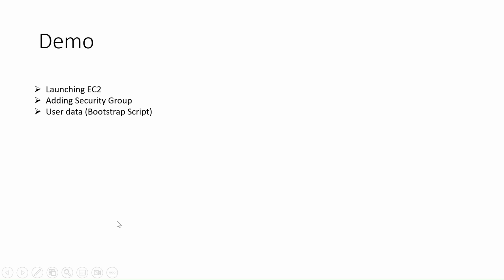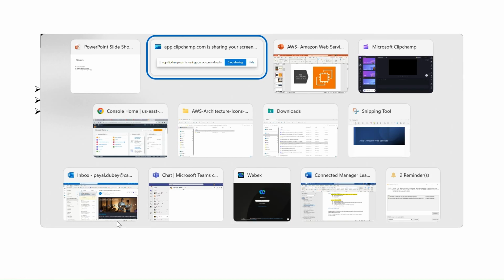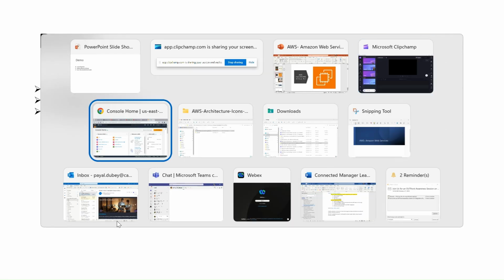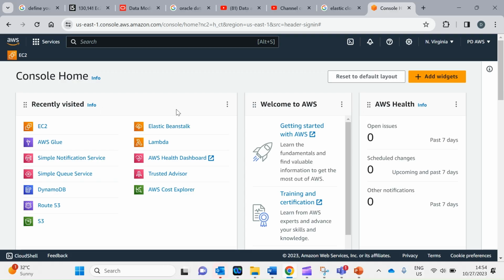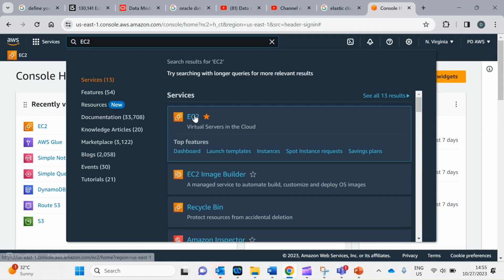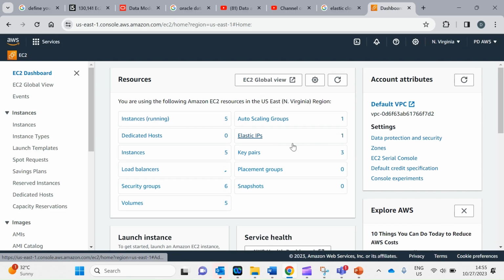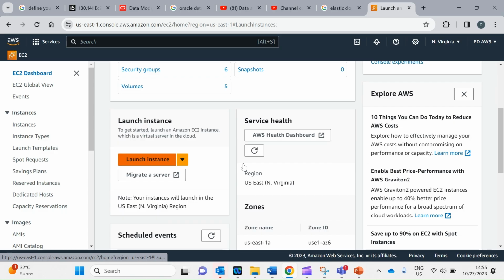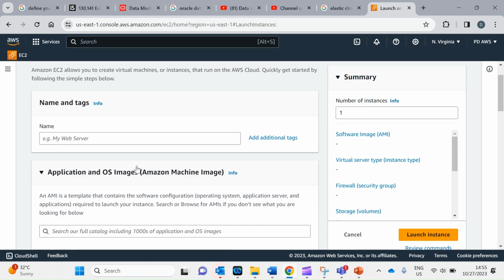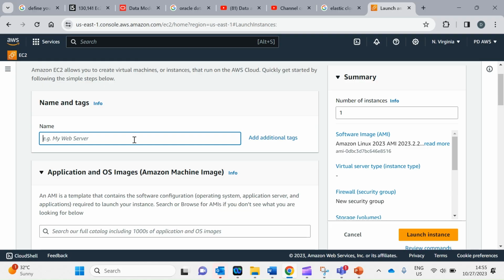So I just wanted to give you a demo. So let's go to our demo here. Here I have already logged into the console, and now I am going for EC2. I will search EC2. So here is the EC2, which is a virtual server. Now I want to start a server, so I will directly go and launch instance. In the launch instance, I want to give the name of my server. Anything we can give, like I'm just giving here demo server.